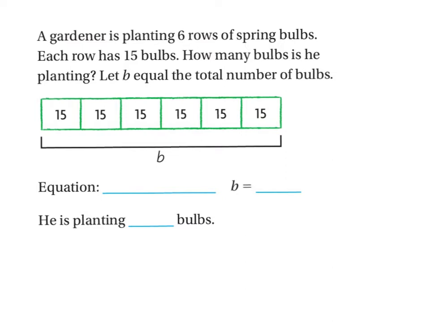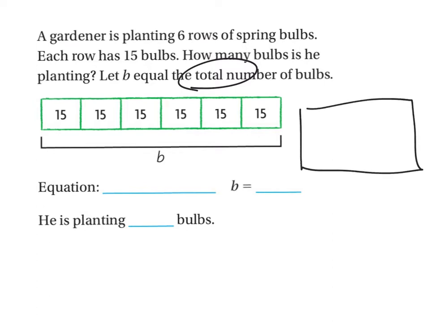All right, so there's a few things I'm going to mark here. I know that they're looking for a total. When I'm reading my questions and thinking about either a strip diagram or a basic part whole, anytime they're looking for a total, I'm going to think about either addition or multiplication. At the beginning of this video, we said that this is going to be multiplication. So I think it would be smarter to use multiplication on this one, even though you probably could use addition to find the answer. So I'm going to stick to multiplication here.